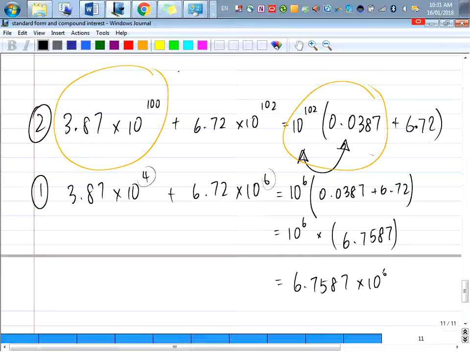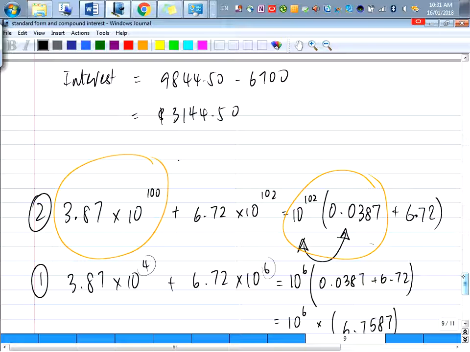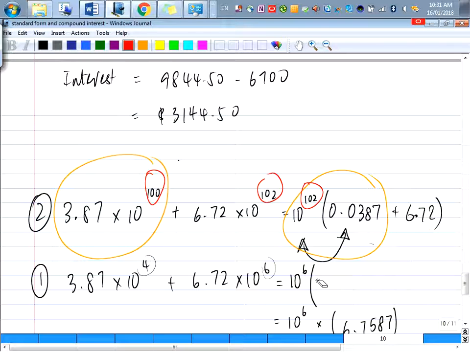So why am I making things difficult for myself when all of you managed to solve it at the beginning of the class with your calculator? Why am I making things difficult for you? Because when I threw you the second question over here, when the powers are very big, your calculator could not handle it, but you must be able to handle it. And the strategy for that is to always factorize out the greater power. Okay, so between 10 to the power 100 versus 10 to the power 102, your friend over there in gray selected 10 to the power of 102, which was the right choice. By doing so, let us see what we end up with.